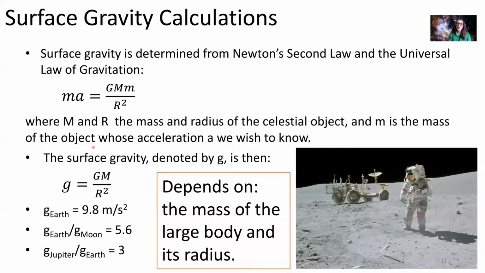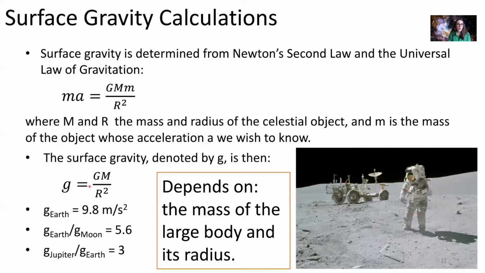That a is the surface gravity of the planet, which sometimes we also refer to as lowercase g, little g. So the surface gravity is determined by big G, which is our gravitational constant, which I haven't told you what that is. I'm not going to ask you to do any calculations with it. Anyway, so our surface gravity on a planet is equal to the gravitational constant times the mass of that large body, whether it's the mass of the moon or the mass of the Earth, divided by the radius of that object squared.